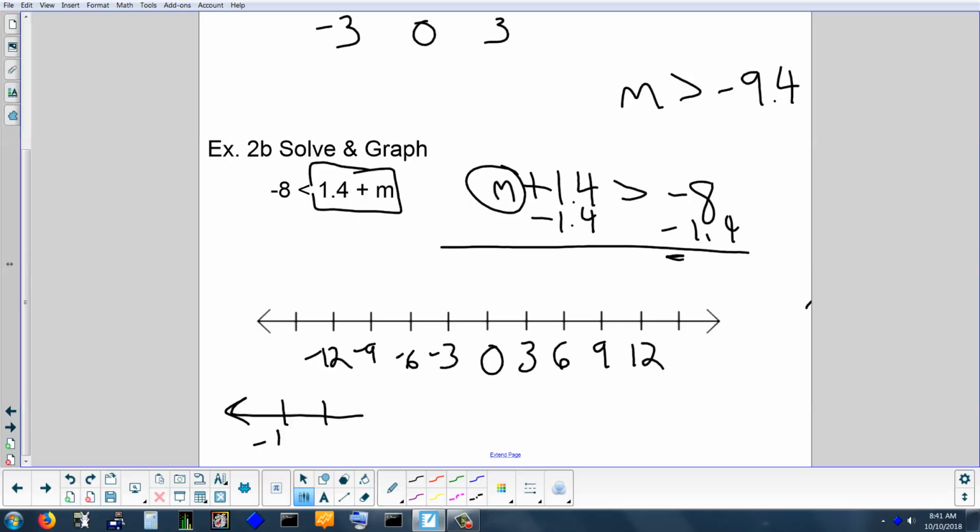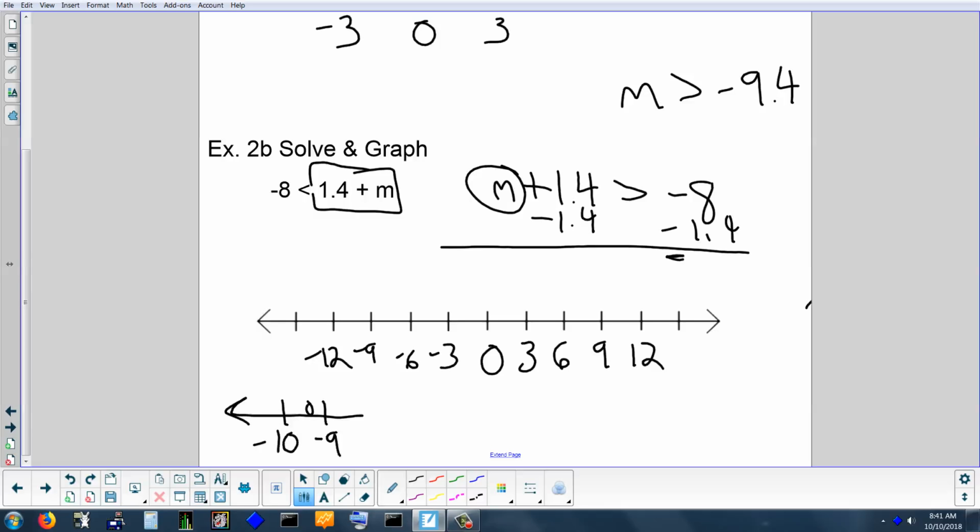If I had -10, -9, where would I put it in that case? If I was going by ones, where would I put my dot? If I was graphing my ones, Nicole? About halfway. What's halfway? What number? 0.5, right? We're almost halfway because we're 0.4. So I go almost halfway.